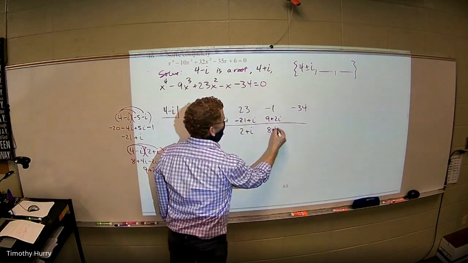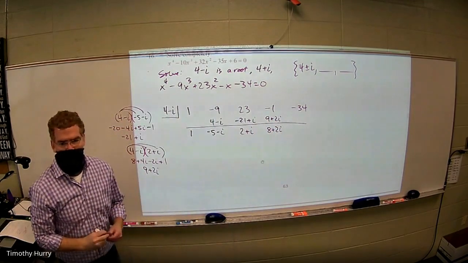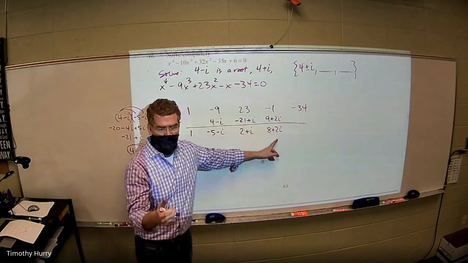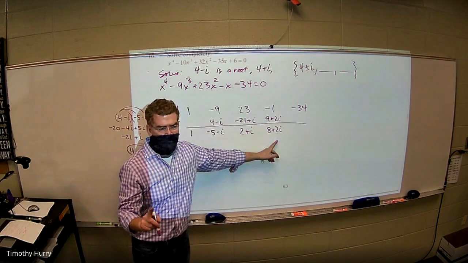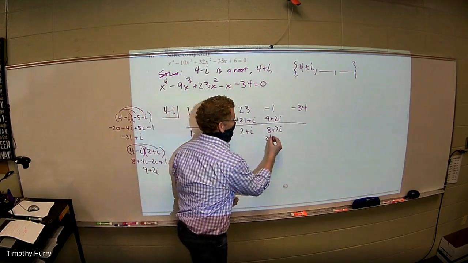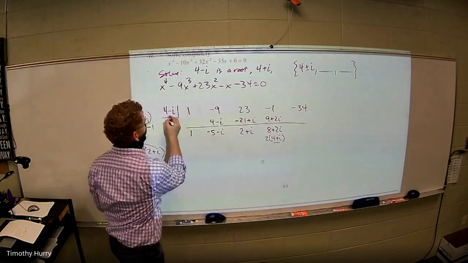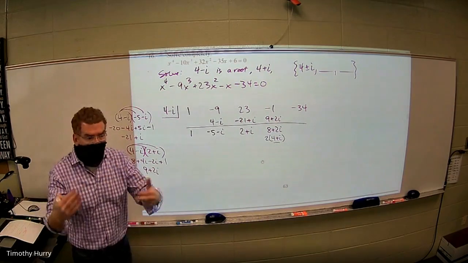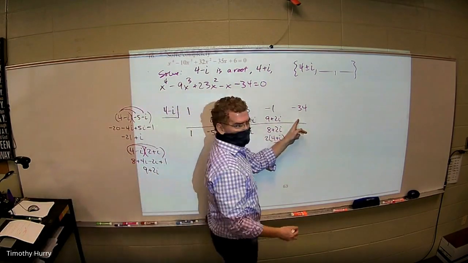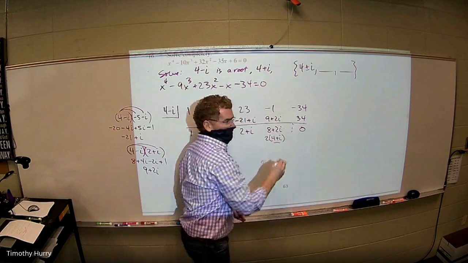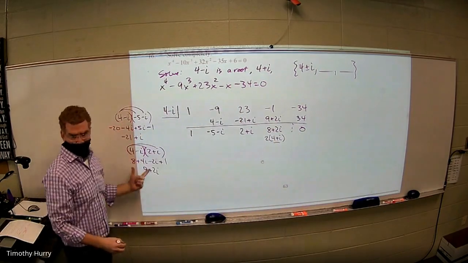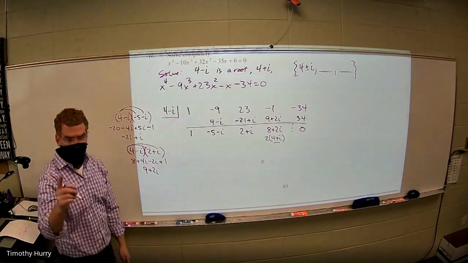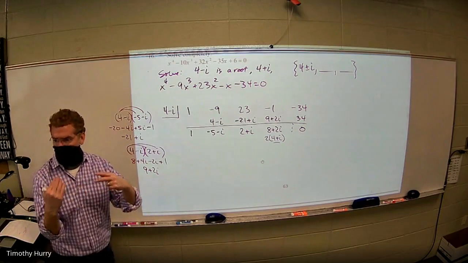Add 8 plus 2i. Now, what did I tell you about that last step? If it's a conjugate, you're good. Now, it doesn't look like a conjugate right this second, but if I factor a 2 out, what do I get? Ooh, the conjugate. So I know I did it right. That's a hint that I did it right. And if I did it right, what am I going to get when I multiply it out? 34. And I just saved myself a little time. But if you want to foil it, if you're like, I love foiling, then foil away, and you're going to get 34. All right, so you proved that this is why I say you get instant gratification, right? You know it went in.